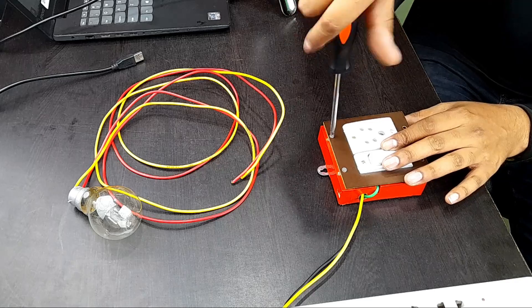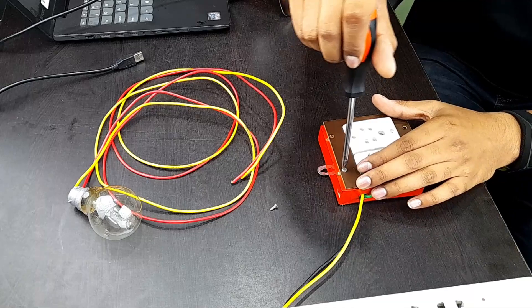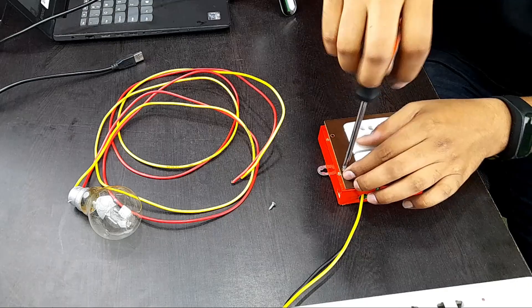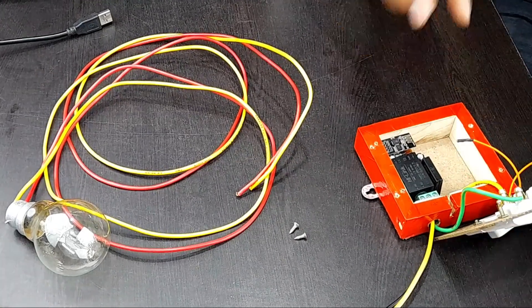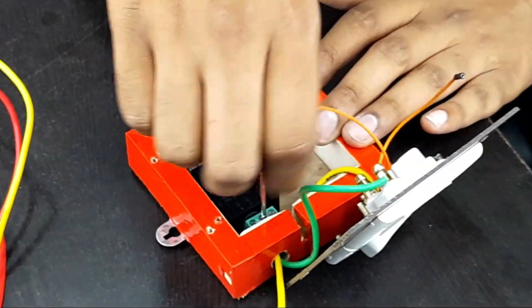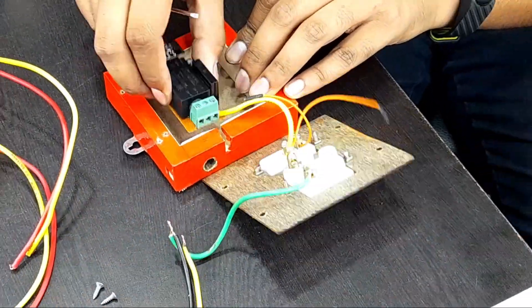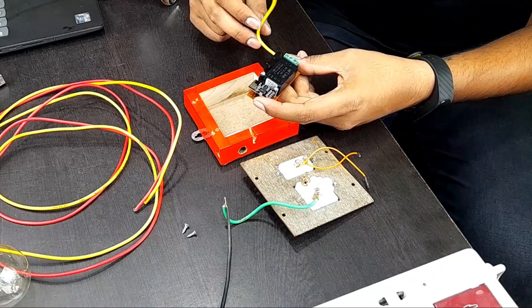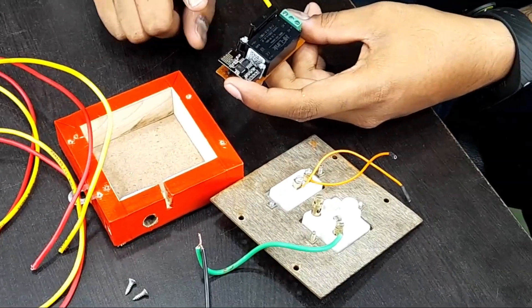Now let's take a look inside what powers this thing. This box demonstrates a normal switchboard. It's so compact it can fit right inside the switchboard. Here we have the board that makes it all possible. As you can see, it's based on an ESP01 controller and is powered by a Hi-Link power supply.